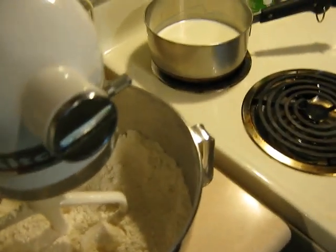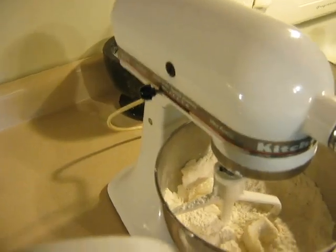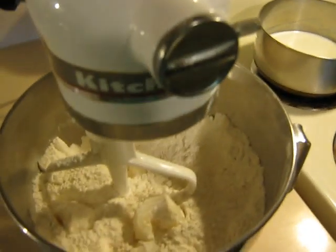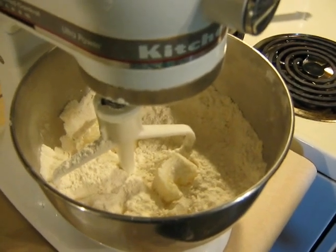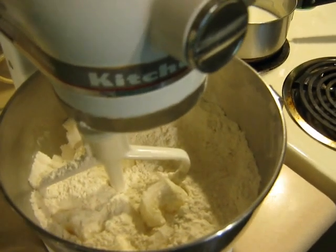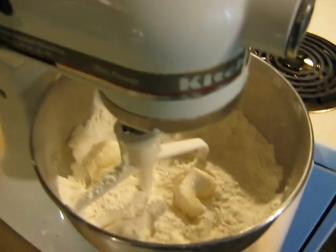6 tablespoons of manteca, because lard is the best. Crisco vegetable shortening, they just don't taste as good, and they don't last as long. They tend to be drier, and they're real brittle. Let's see. Armour makes this manteca or lard. Oh, Conagra. You know it's good when it says Conagra. Nothing's better than GMO.